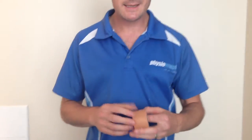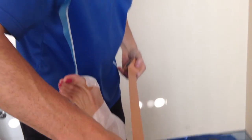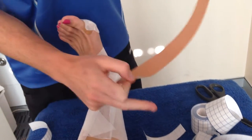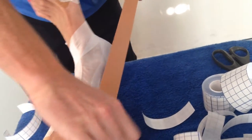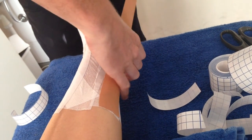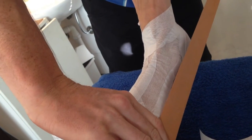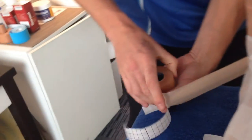Now for the taping. It is hard doing this yourself, which is why we're doing this video so you can get someone else to do it - otherwise you need about four hands. With this rigid tape, you want to get the full length out of the roll, or at least three quarters. We've already got tape here to grip on, so we don't need a separate lock at the start. Come in from the top here - you've really got to anchor down. I'm on the back side of the malleolus, ankle at 90 degrees. This is called a stirrup - stirrup number one.